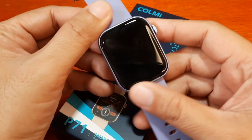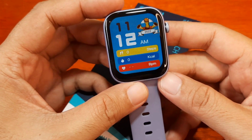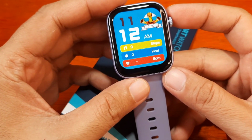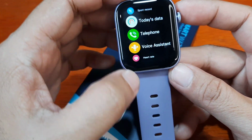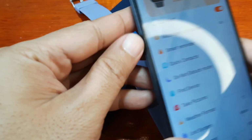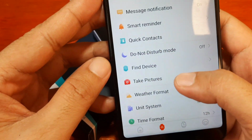Okay, I think we're ready now. So let's check on the message notifications as well as the call notifications of the smartwatch. We are also going to check on the Bluetooth call of this wearable. As you can see here, we have a function for Bluetooth call. We are already paired with the support app here, the Pubuware support app.